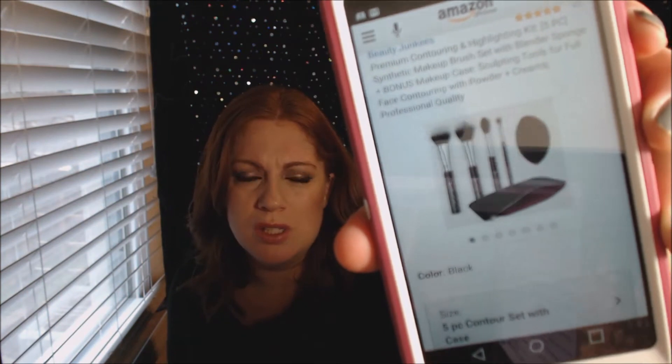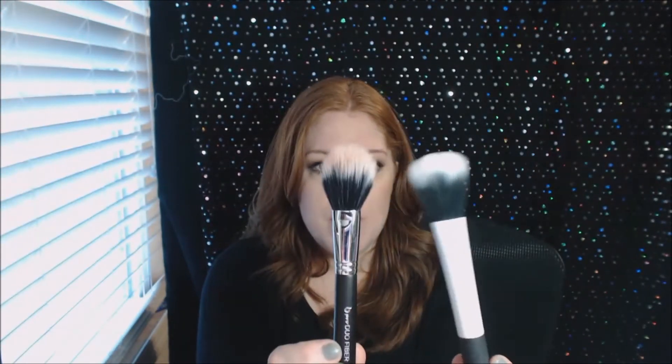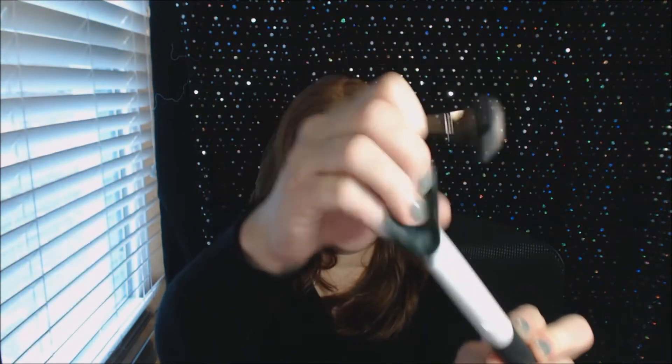I also got the Beauty Junkies premium contour and highlighting kit. A couple of YouTubers were doing reviews on these — I guess they got sent these items. I have one to show you: the pro duo fiber brush. I compared this in the video that didn't film to a different stippling brush because I really like this one — it might be one of my favorites. You can see the bristles are different: this one is more loose, while the duo fiber brush is nice and dense and compacted. It's great for blush, and you can also use these brushes for foundation.